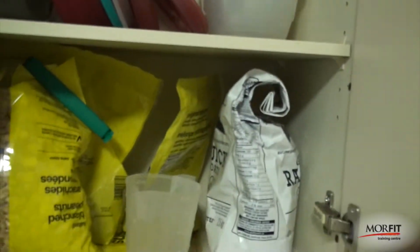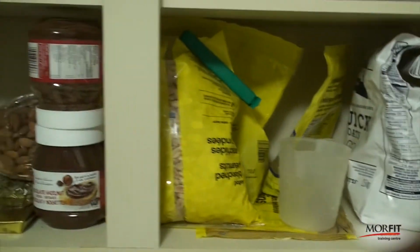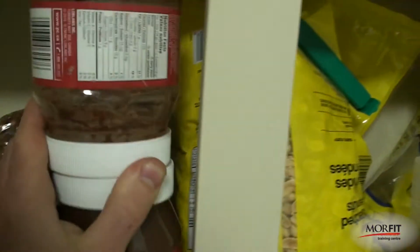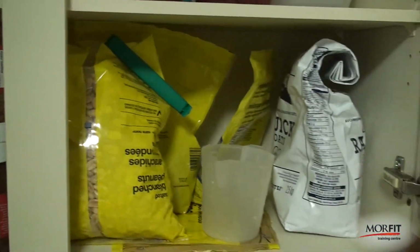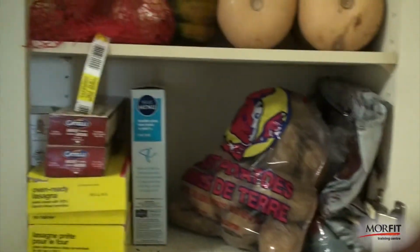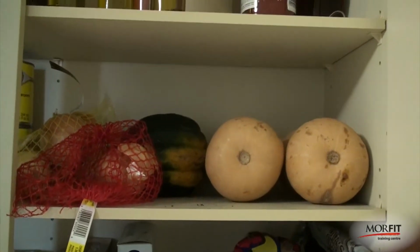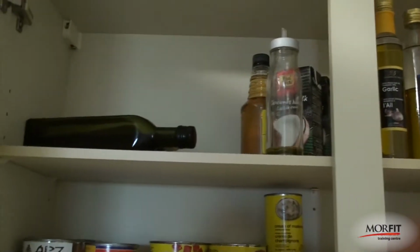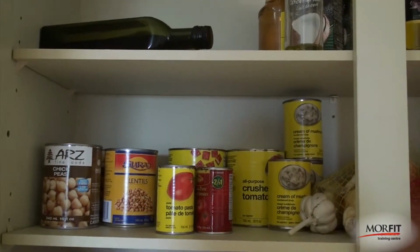And then we have my breakfast and snack cupboard. So breakfast, oats and trail mix, and this is all the stuff that I buy to make the trail mix myself. And I've never really done the math, but I might save myself $1 by doing it that way. I'm not sure. And you saw a chocolate bar there. I love me some dark chocolate from time to time to snack on. And you saw Nutella in there and the bread on the counter, and that's a great snack before bed when I just need something. Bread, Nutella, peanut butter, crispy fried onions.